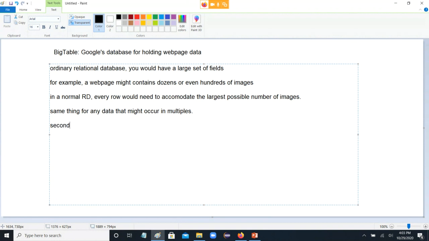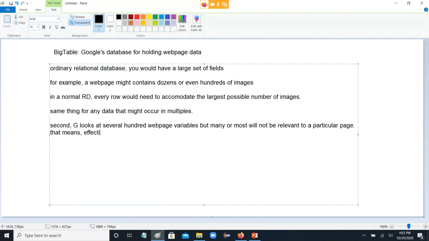Second, Google looks at several hundred web page variables, but many or most will not be relevant to a particular page. That means effectively they'll contain zeros, or they'll be empty. They won't have any real data. And all that means wasted space in the database.